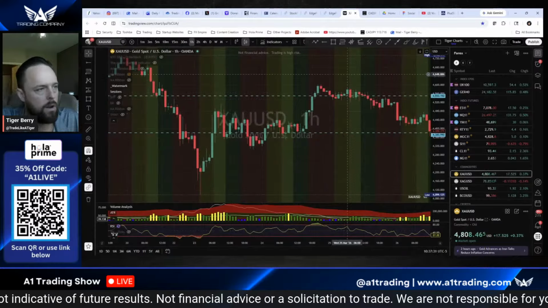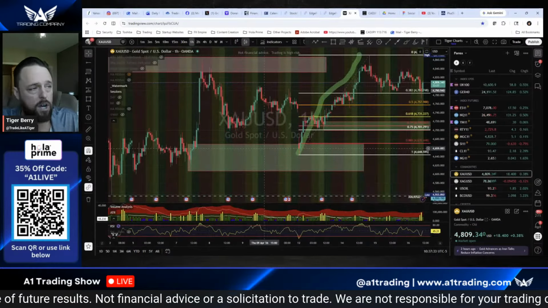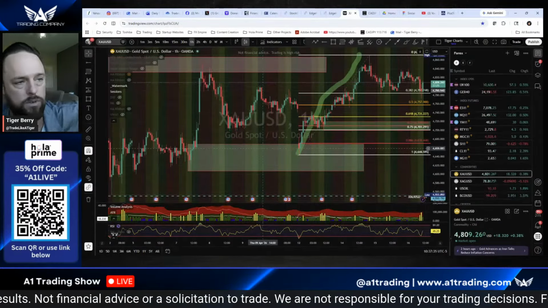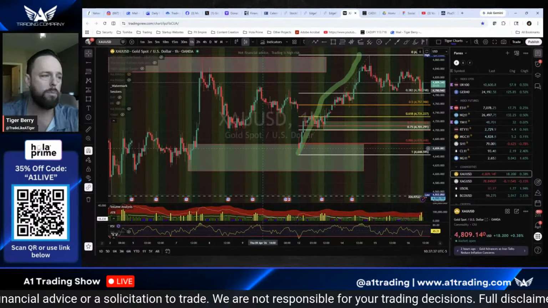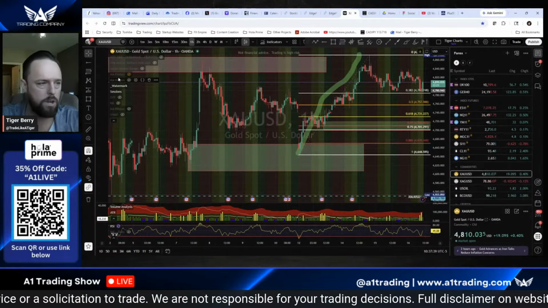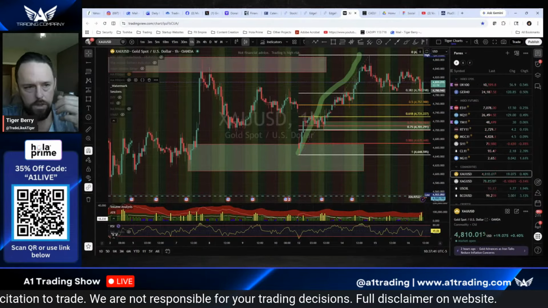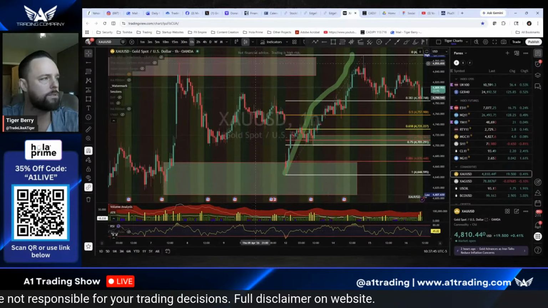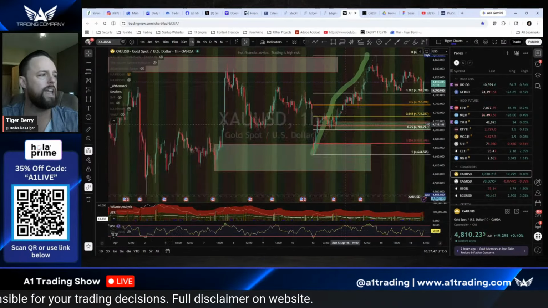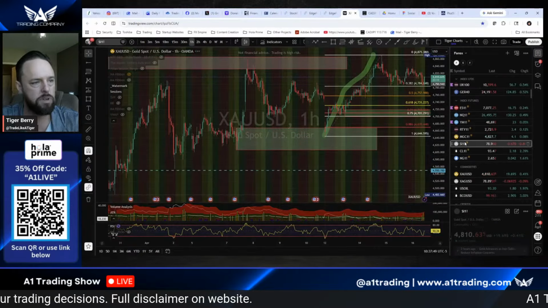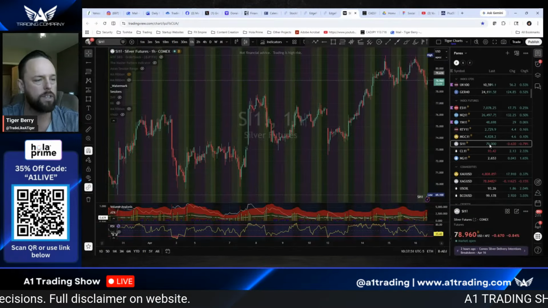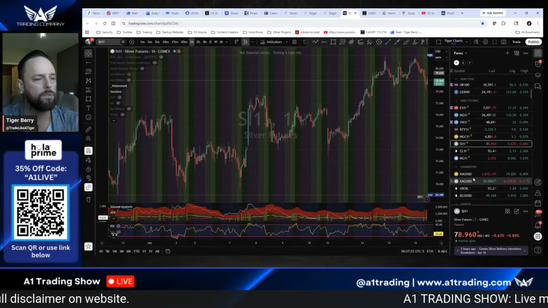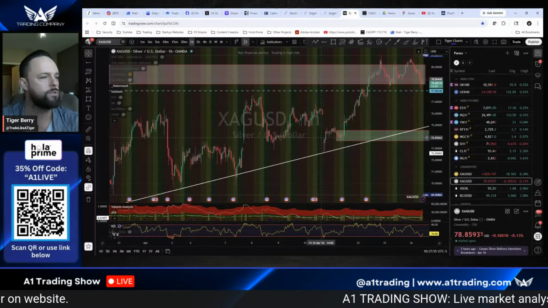So, there are tons and tons, guys, of supply and demand zones on every single time frame, but a lot of them don't make the cut just because of, again, the strength after the gap, the momentum. Did it break structures? Okay. So as far as gold, yeah, I just don't really like it. If you were asking me about silver, I would like that a little better. Let's go down to silver real quick and get away from the futures.